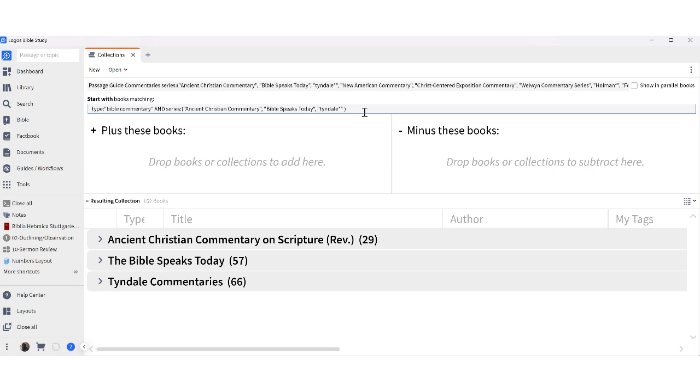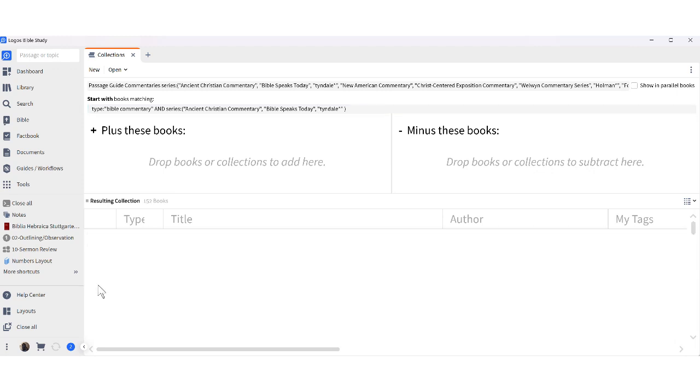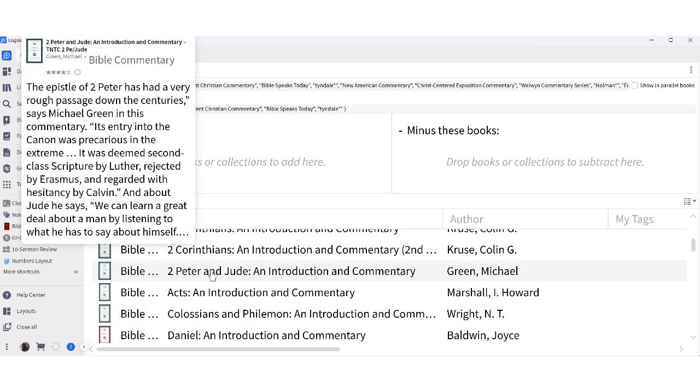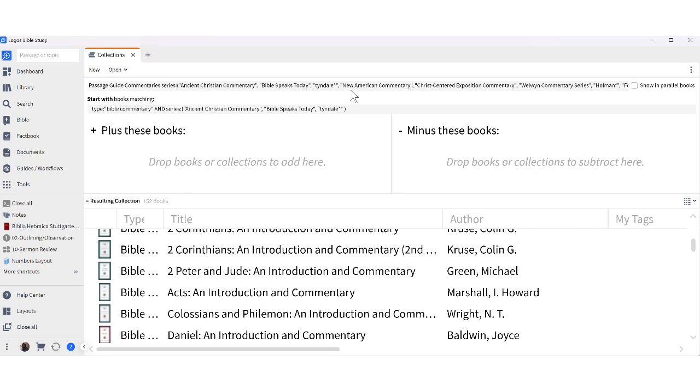When you put the asterisk after a word, you can use it in your searches or anything, and what it's saying is, I want everything that has Tyndale, and everything else doesn't even matter. As long as it has Tyndale, that's all I care about. This is going to give me both the Tyndale New Testament commentaries as well as the Tyndale Old Testament commentaries. So anything with Tyndale on it, that is what it will do.